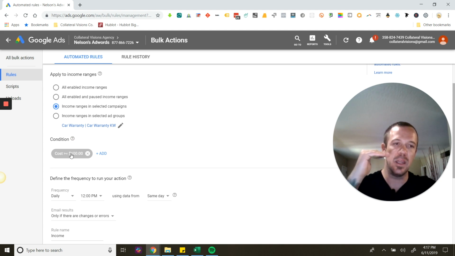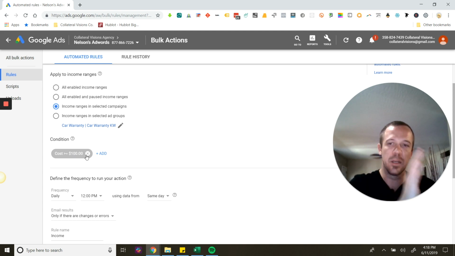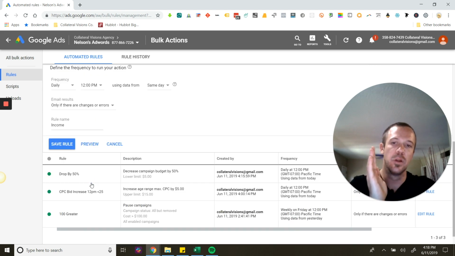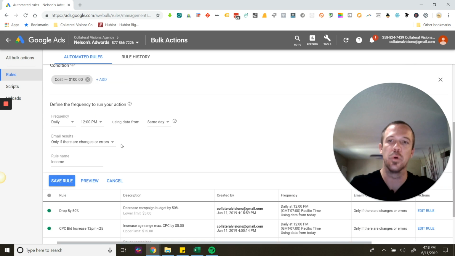So any of the income ranges within the campaign level, so whether it be bottom 50%, 30 to 40%, and so on, if any of them have spent over $100, then it's going to pause that particular income range. Right. And it's going to leave it paused throughout that day. You actually have to go back in and re-enable it, right? Otherwise you have to set another rule that says re-enable it the following next day.